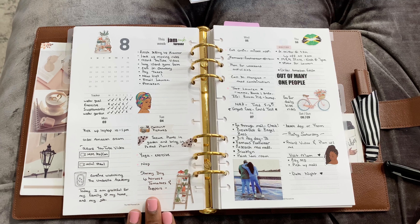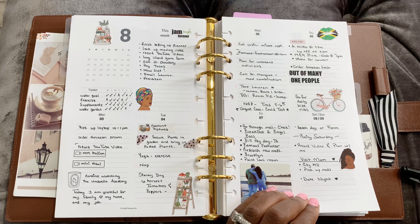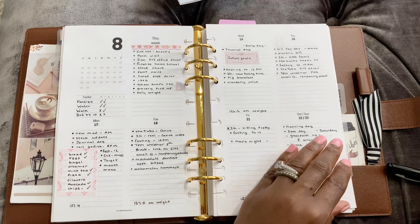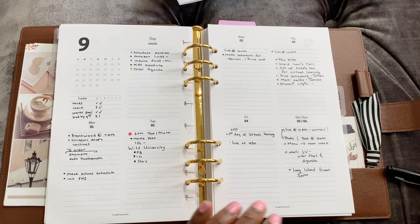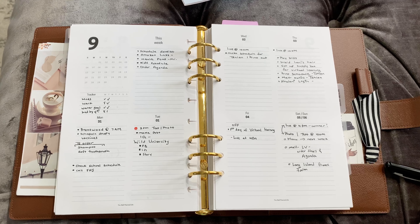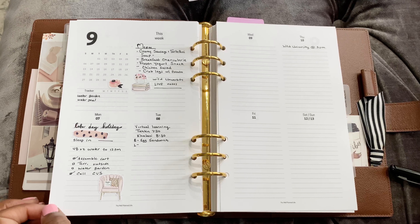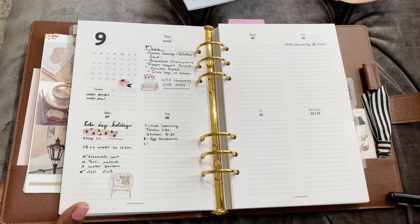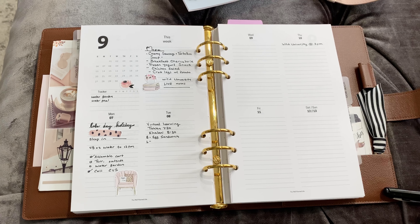When I started with these inserts, they were originally used in my desk agenda. I noticed that I use that agenda more — if you can see the difference in what I wrote and all the decoration, those were when the inserts were in the desk agenda. Then last week when I switched over to my GM, I kind of used a lot of post-it notes and notepads and just wrote everything out. I hardly picked this up. And now we're up to this week, which I tried to do a little bit of planning. I was going to film a plan with me, but my carpet is wet in my office because I just cleaned it and I can't even get my tripod. But I just wanted to show you a little flip of where I am with the current planner and show you some new cute dashboards that I have.